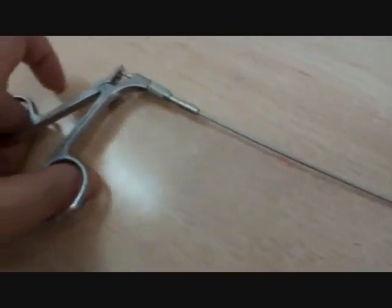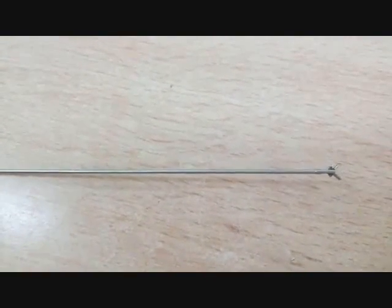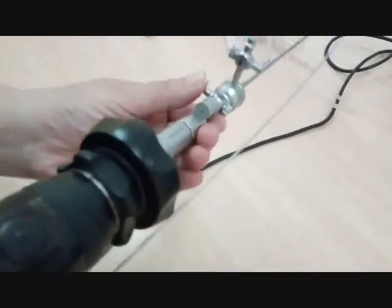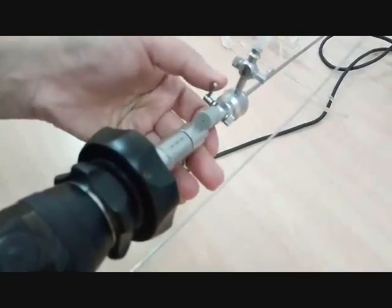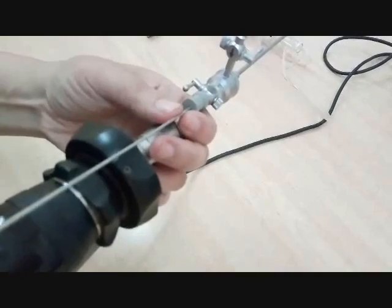See the other end of the instrument now. We open it and close, open, close, open, close. And you see on the other side, the forceps is doing the same. Now we want to insert an instrument. First thing, open the stopcock. Now the instrument can go through.